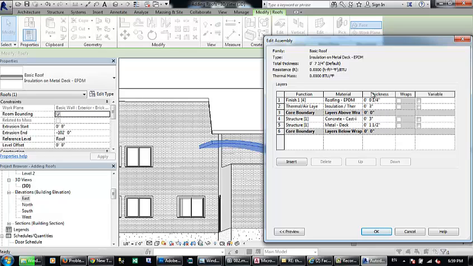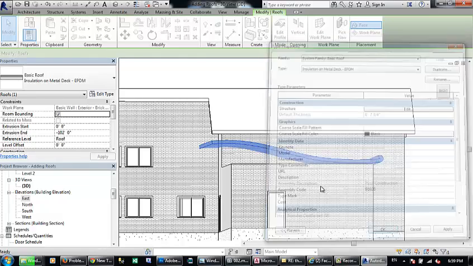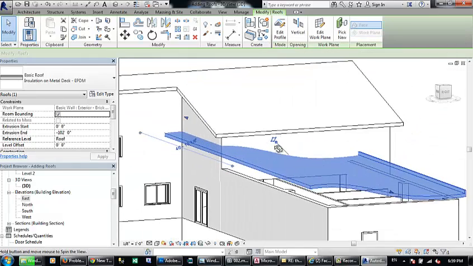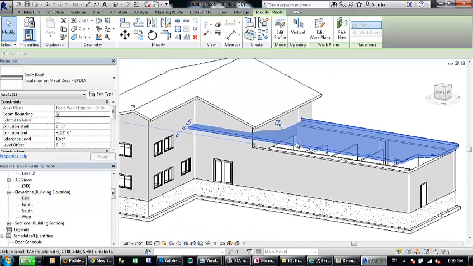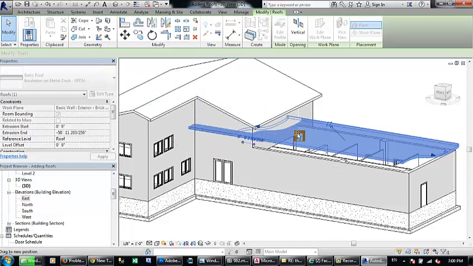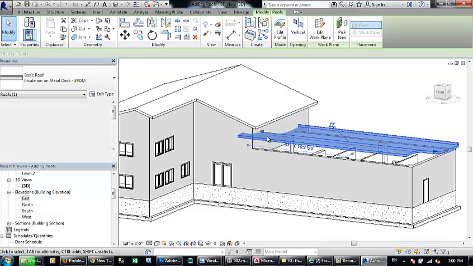So you can edit all of this stuff with the thicknesses. Then click OK. Now, if you turn this view around, you can see that there is an issue here because the extrusion is too much. I would drag this point back and let it stop here.